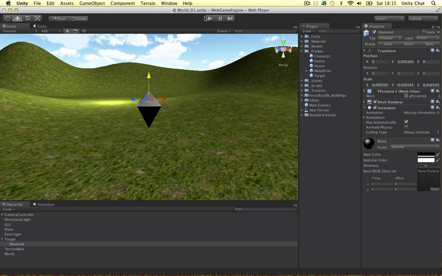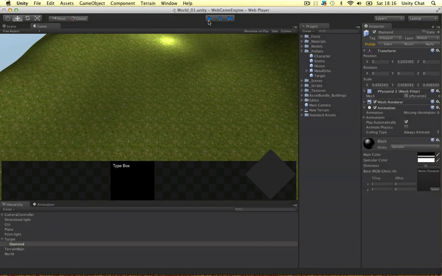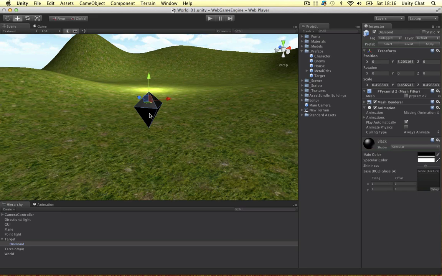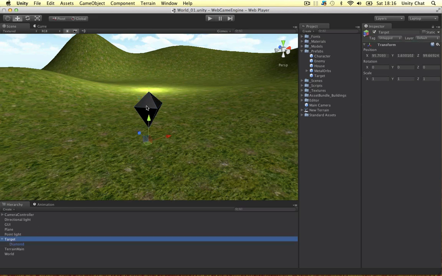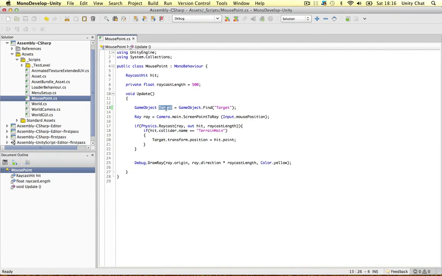Okay. So let's just test that before we move on, and now the entire diamond is above the terrain. And this will come in handy later on, because we're going to animate this to sink down into the terrain, and we cannot animate this by default because we're using its position attributes already to control where it's going to be in the scene. So we need to manipulate the diamond position inside it instead, but we'll get to that later.